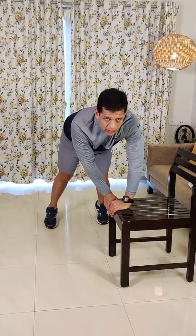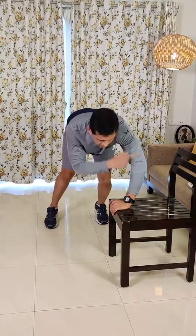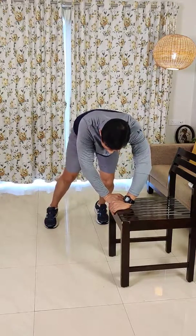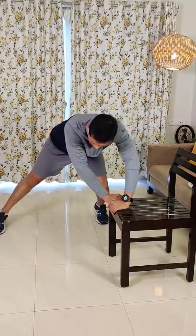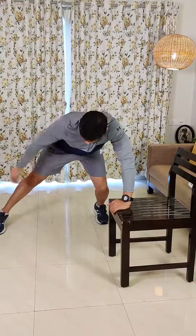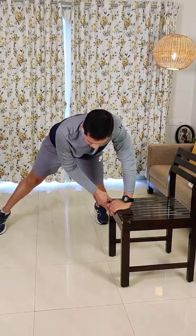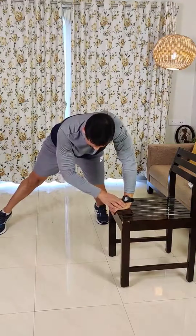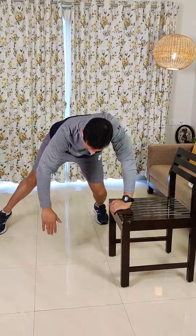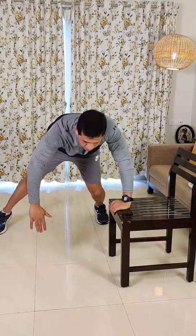I'm going to bend over. When I'm bending over, I'm also going to keep a slight bend in my arm this way, okay? Now what I'm going to do, once I'm like this, I'm going to take my leg out and place it away, this way. So the right leg actually goes away in the same line, okay? I'm going to bend over, make sure that the entire body weight is on the arm and it's not on the legs, okay? So this is what you have to maintain. And then I'm going to keep my arm this way and pull it back, this way.